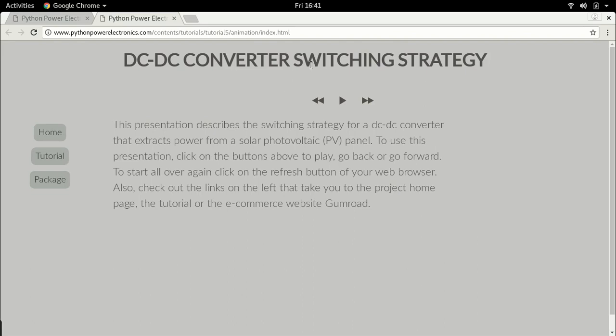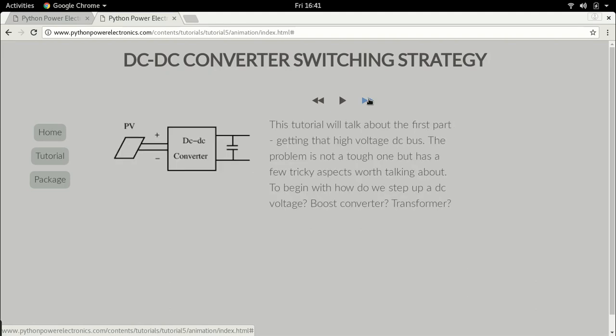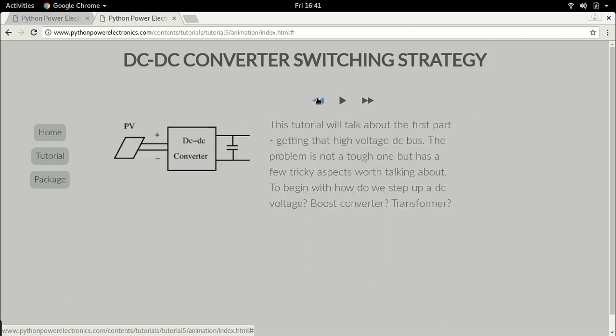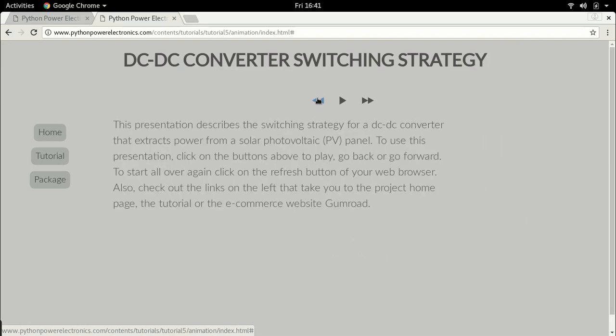Now in this tutorial, there are several links here which I will take you to later, but most important for this tutorial, you need to use these three buttons. Now the first button on the right is the button to go forward. So if I click on this, I just go forward between slides. The button on the left is the reverse button, so it is to go backwards, and this way I reach the front page. Now I'll be using this one.